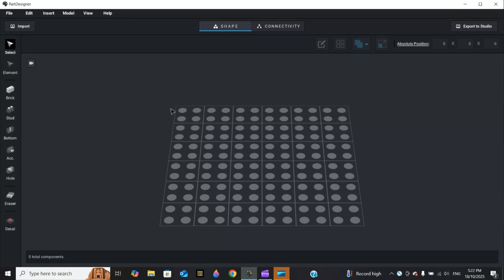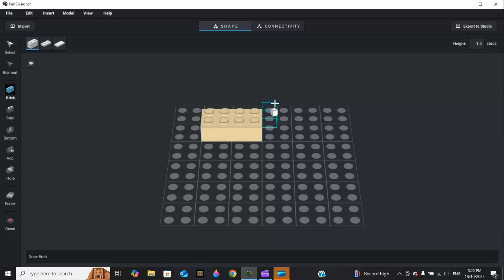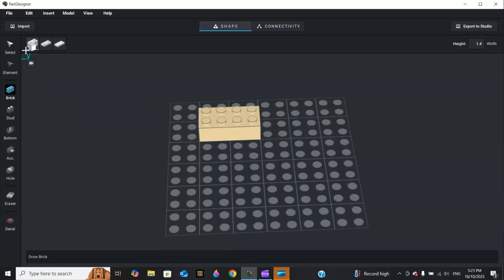So, first of all, if you're looking to create custom parts, as in Lego bricks with no prints on them, you can look to your left and you have a bunch of columns here which will help you add new parts. So if we click on brick, we can see that it's conjured up a little thing here. And so if I wanted to create a brick, I can just left click and drag. I can make that however large I like, and it will appear within the purple box. So if I just do a 2x4, and look at that, beautiful. And we can also do the same thing up in the top left hand corner. We can use that to create plates and also tiles on top of that.